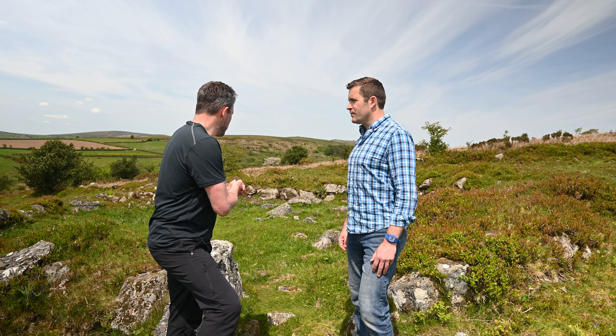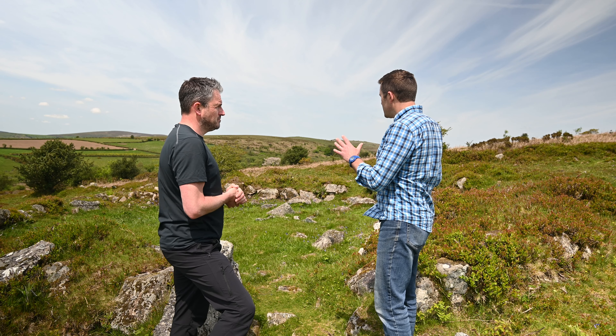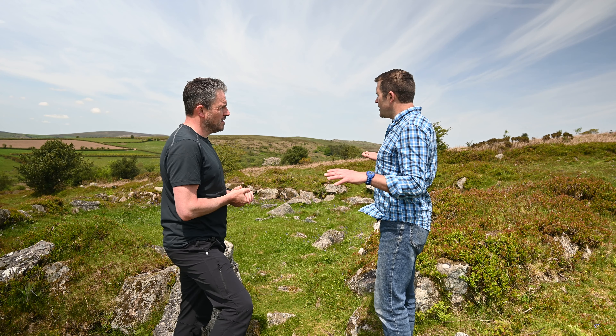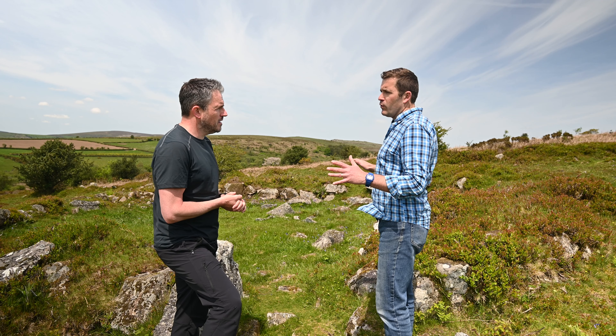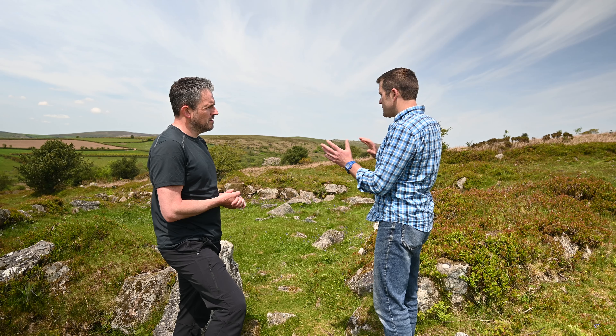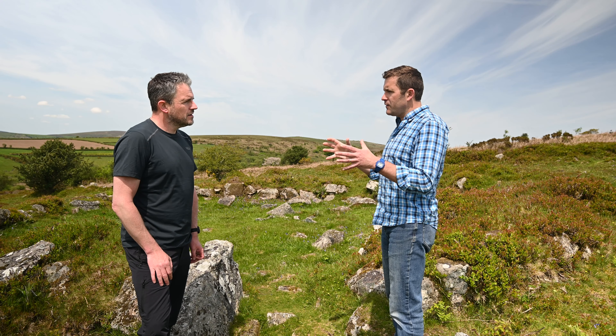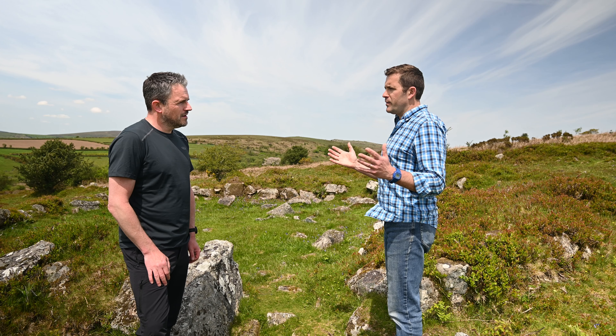So Tom, what have we got here? What you've got is the remains of a Bronze Age hut circle, of which there are several in this area, and many, many groupings all over the moor. What you're looking at is what would have been the base wall — about a metre and a half tall, maybe a bit smaller — and then covered over either with thatch or turf. That's where a whole family group would have lived. You can see that around the edge there's a large retaining wall or the remains of one. You would have had a hut circle where the family lived, and then their own kind of home animal range for safety, with the animals living out on the moor.